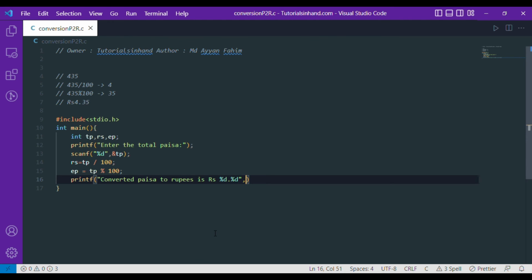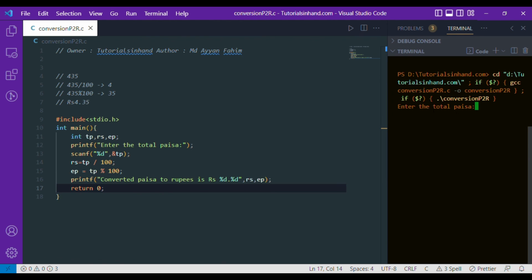Now let's write the values that need to replace the %d. The first part would be rs, so let's give it, and then a comma. The second %d would be replaced by ep. So let's write it like this. Now let's end by writing simply return 0, and let's hit enter and see everything working.